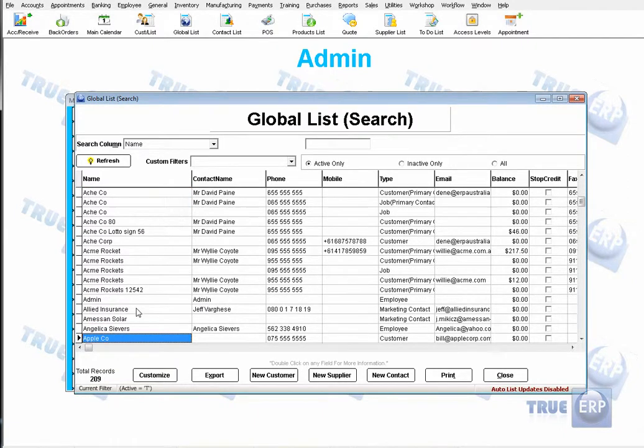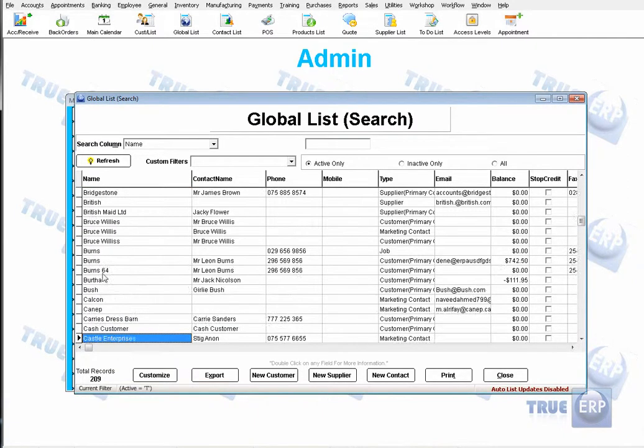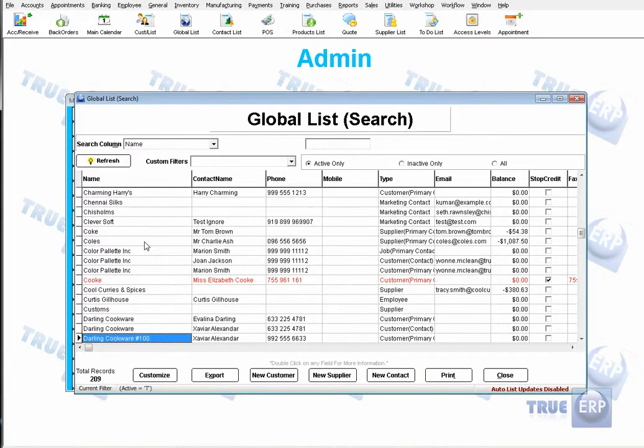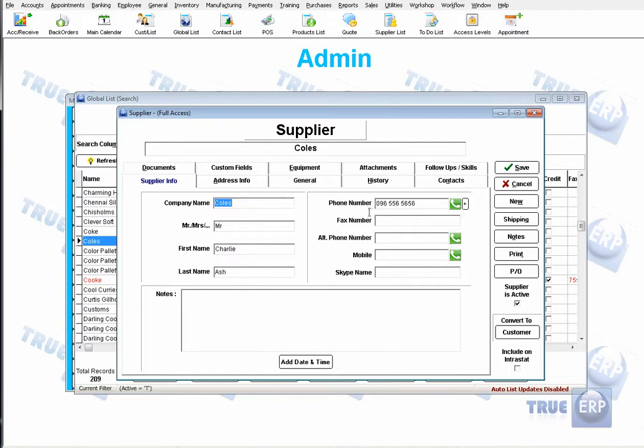You'll be able to search within this list, and it will show you their details simply by double clicking into that person or company.